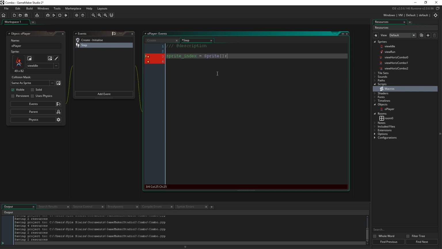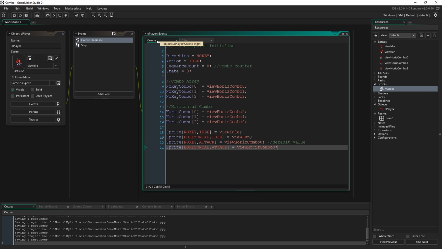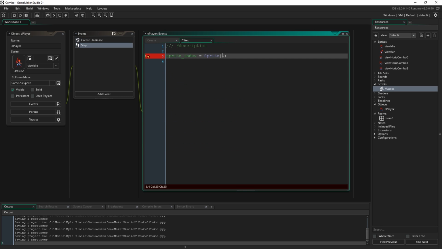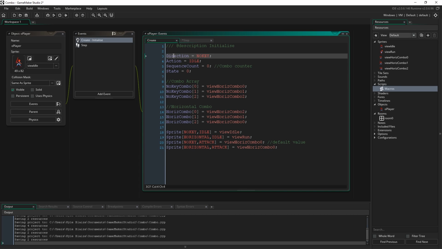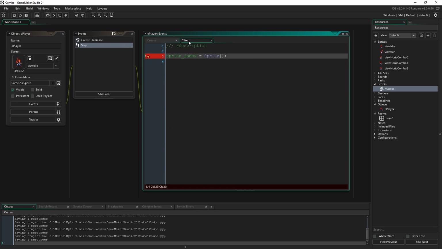Now in these brackets, this is very important that you follow along carefully. Inside of these square brackets, we're going to put in direction and action. The reason for that is because both our direction and our action will change depending on what keys we press. So let's put this in for now. Direction and action. Simple. Very, very simple, I hope.